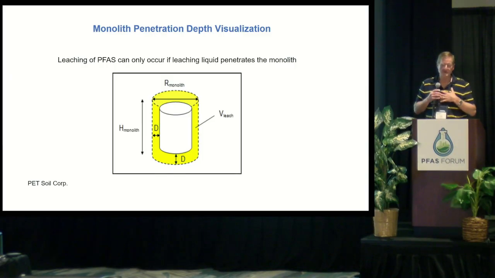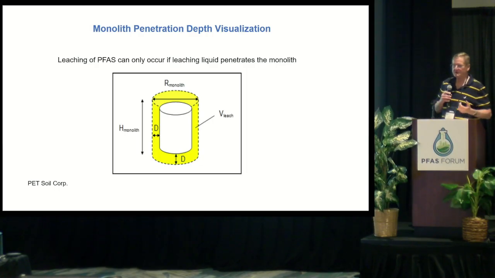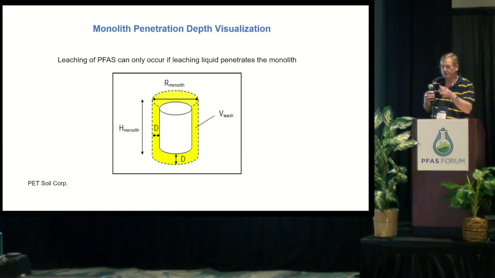I know my geo friends balk and get upset when I say that it's impervious or impermeable. I guess granite isn't even impermeable. But at 10 to the minus 7 or 10 to the minus 8 centimeters per second, pretty dang close. And that little monolith can only give off PFAS or any of the little ugly nasties that are in there on the surface. The core of that little monolith that you saw isn't leaching anything. Leaching only occurs at the surface.